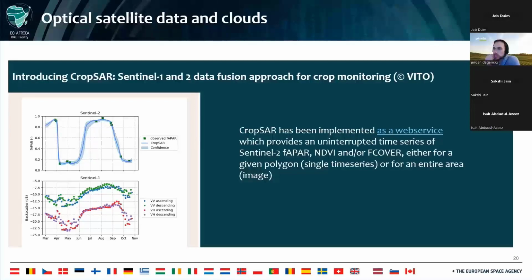Good question. This transferability of models is a very important issue. So you always need to be aware of the type of model you're using. If it's purely an empirical model, so purely data-driven, it is always limited in terms of the extent to which you can apply it, or you need to make sure that you only apply it to conditions for which it was actually trained. So if India is very similar in terms of crop conditions and also crop types with your region of interest, then you should be able to apply that model for your area as well.